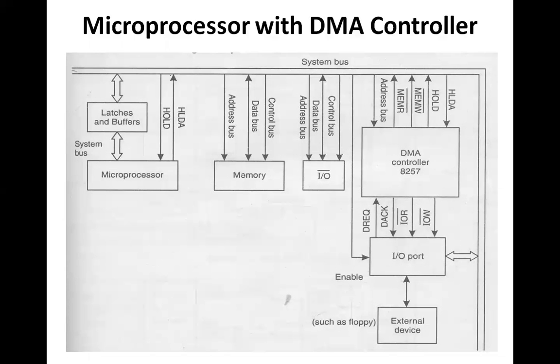the DMA controller is going to transfer the data in the form of a block. In that particular case, the hold request will be sent and hold acknowledge is received, and the processor is cut off, bypassed, and whatever information has to be transferred from one place to another has to be done. So there are two modes in which it works. One is cycle stealing mode, in which byte by byte transfer happens. And the second one is the burst mode, in which whole blocks of data are transferred.